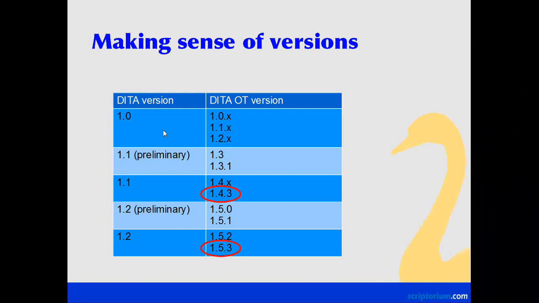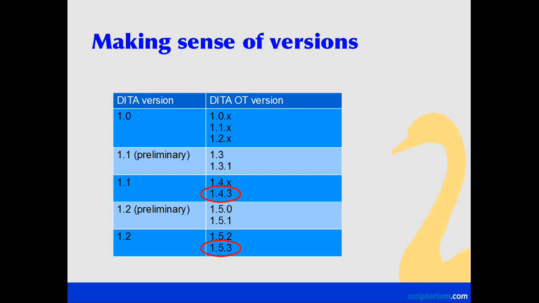And then at some point, the DITA working group decided that it was time to start creating a DITA 1.1 standard. When it reached a point of stability, the DITA Open Toolkit organization decided it's about time for an Open Toolkit that can handle all the new things in DITA 1.1. So they created DITA Open Toolkit 1.3, which supported the preliminary 1.1. There was also a DITA Open Toolkit 1.3.1. Then finally, the DITA working group finalized the 1.1 standard. It was approved, and so the Open Toolkit released DITA OT 1.4.0. There were a few subversions, and finally there was 1.4.3, and that was and is a fairly stable version.